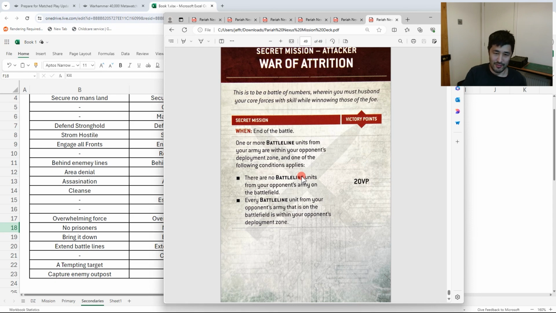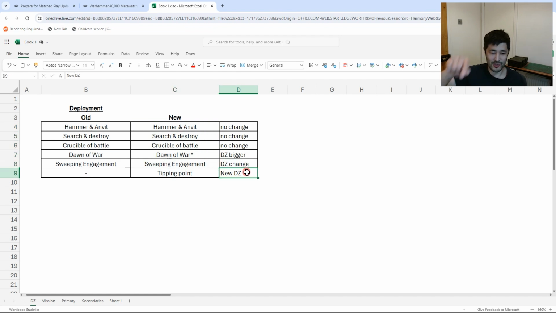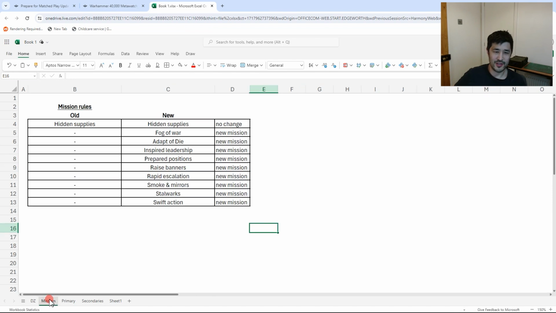So, how long have we been talking? Over an hour. Hopefully this has been interesting to see everything compared, because from this you sort of know that there are 7 deployment zones. 2 of the existing ones had a bit of change. There's one brand new, like Tetris one. The missions are completely all new, with only Hidden Supplies remaining. Chilling Rain crucially is gone, so there's no non-mission mission.